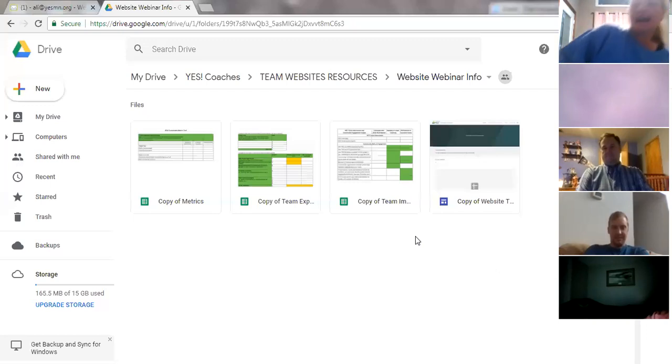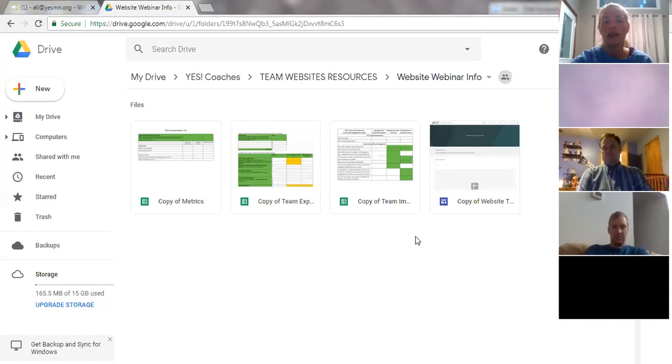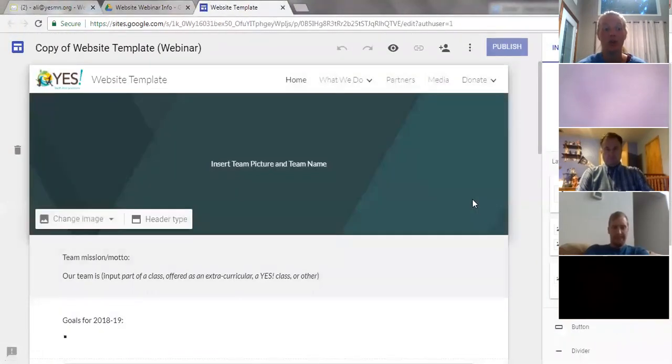So it's all the exact same as the final report, except it's in a more transparent way on this website. So everything just got transferred from the final report onto a more visual way to see it. So when you get your link to your website, this is what it will look like. You'll have a copy of the website. So right now it's a really plain template, and this is for you and your team to really make it your own. So it doesn't need to look like this by any means in the end.